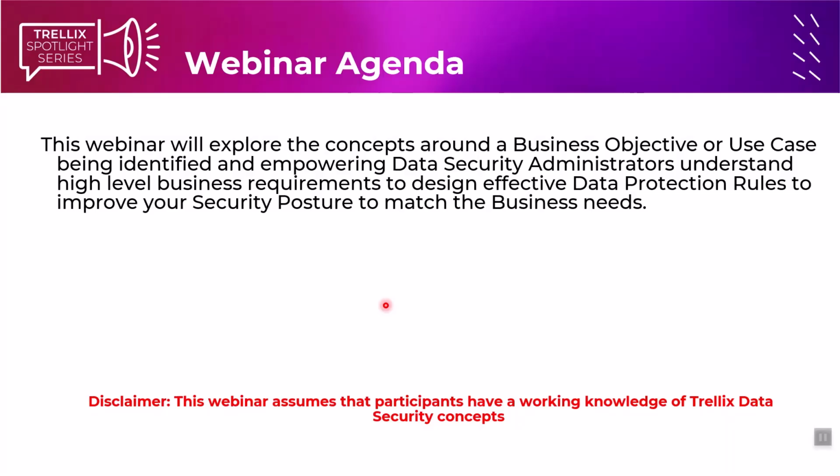Thank you, Nick. Good morning, good afternoon, good evening, everyone, from wherever you're watching us in the world. As you can see from our agenda today, we're doing a use case investigation around the current data security landscape that we're seeing around the world. The purpose of this is, as data security administrators, you can understand a high-level business case statement to then identify and specify the protection rules that you will need, which will improve your overall business security posture.